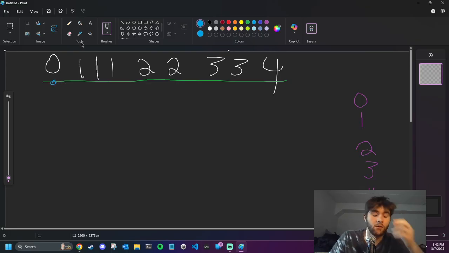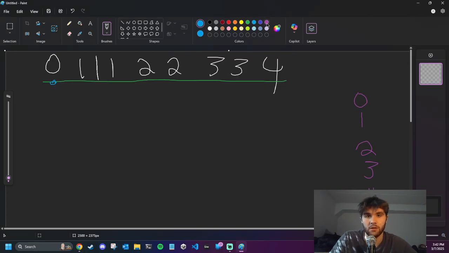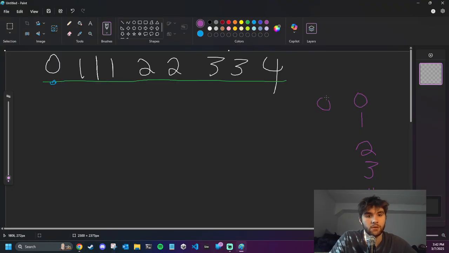But we need to know, and it doesn't have to be that way, it could skip. So it could be like 0, 2, 5, 7, 8.